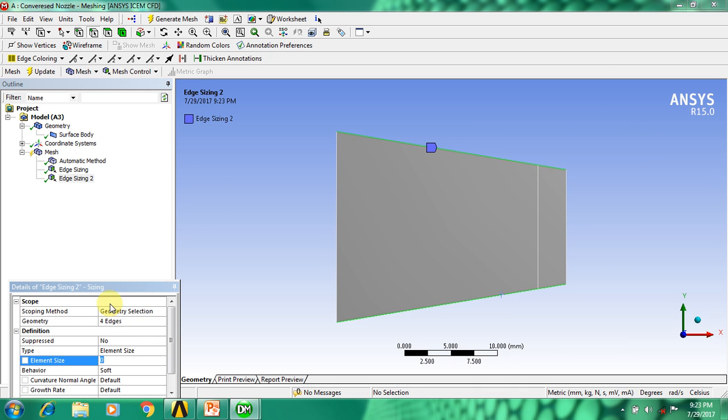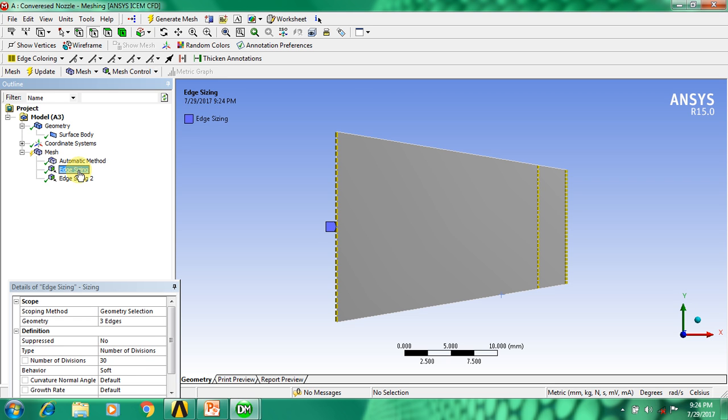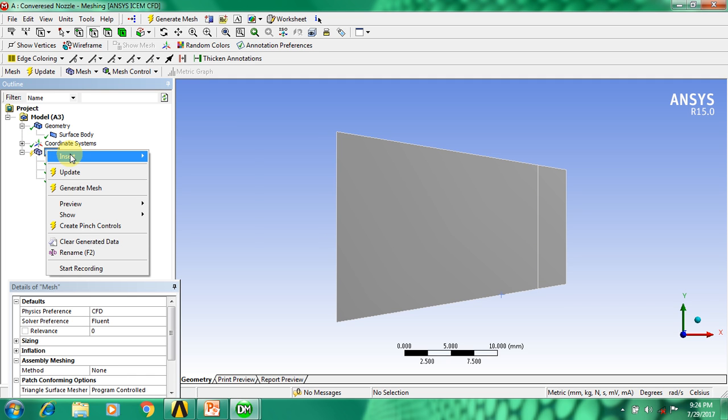Now method, edge, we have everything. Fine. Now generate the mesh. Yes, okay. Now we have to define map face.